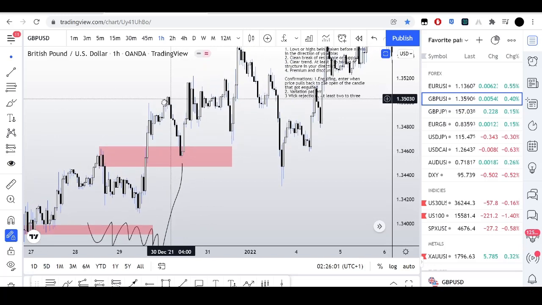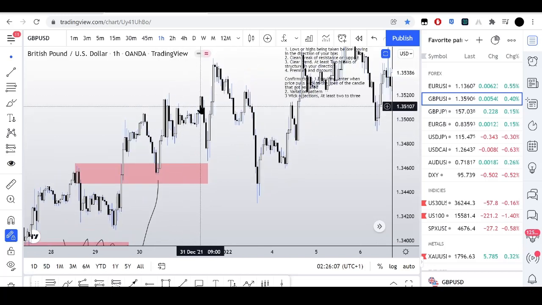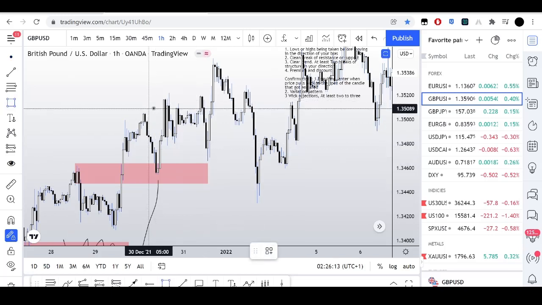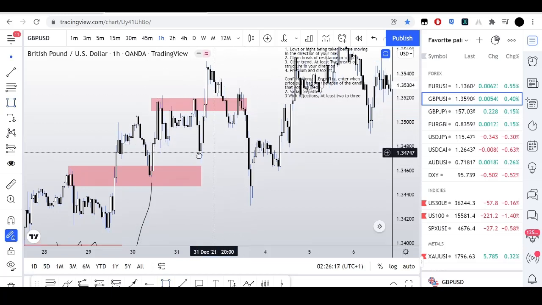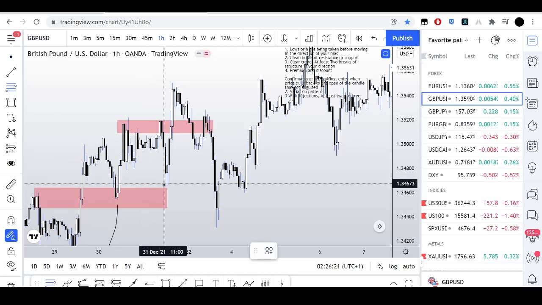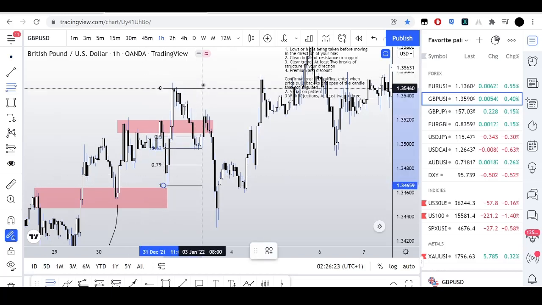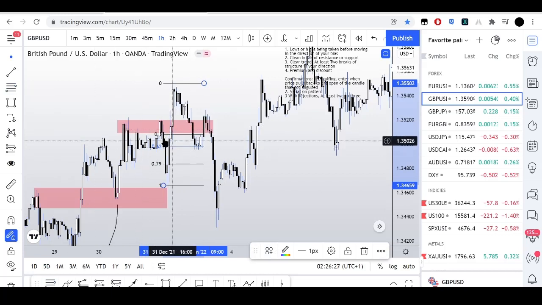So now we're focused on this resistance right here. Okay, now you can see how you had a move up, this up candle right here created a move down, right? This is your new resistance here. Okay, now why wouldn't I really want to take this? Why is that? Because when you draw this fib from the low to the high, this resistance didn't line up with the 50%.